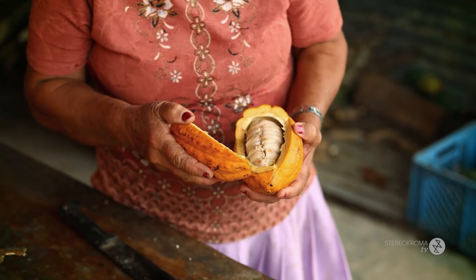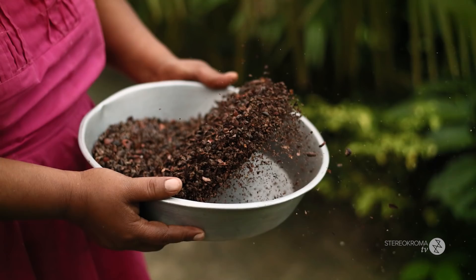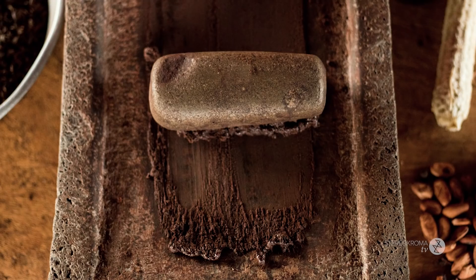I started making chocolate after a contract in Peru. I was a geologist at the time and got the chance to taste some craft local chocolate. The taste was really powerful and really good. So when I came back home, I decided to try to find the same craft chocolate, but I couldn't. I started learning how to make chocolate at home. I visited Mexico a few years after and saw small shops where they made really good chocolate too. I realized — this is cool, I'm making chocolate at home, but I could have a small workshop too.